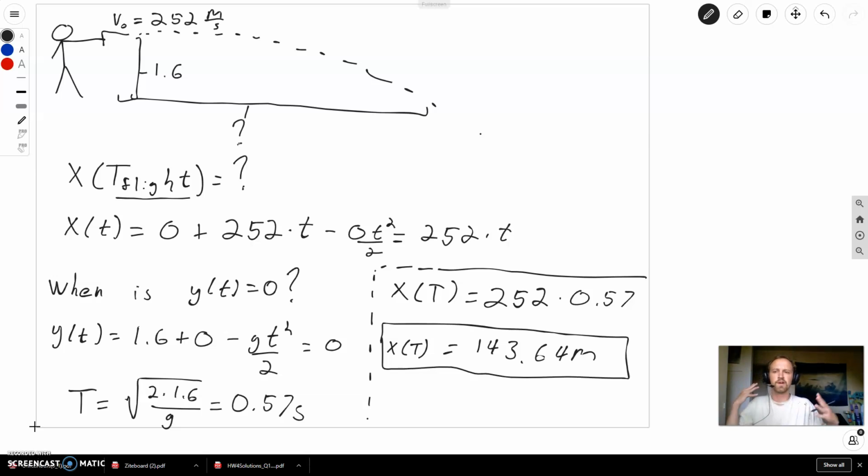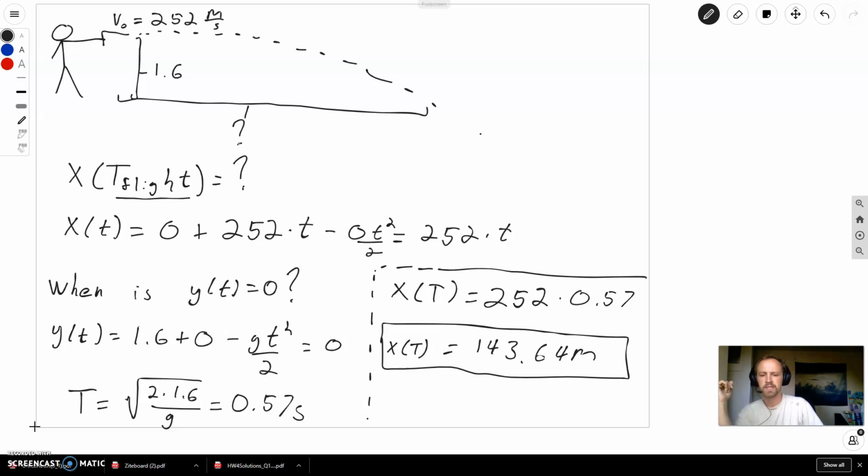So this is a very common trend you will do. Remember, with these 2D problems, all it is is two one-dimensional problems. We know how to do one-dimensional problems. We've done them a bunch previously in the semester. It's just our kinematics. Now all we're doing is doing that twice. But the difference here is that we solve for this time, t.